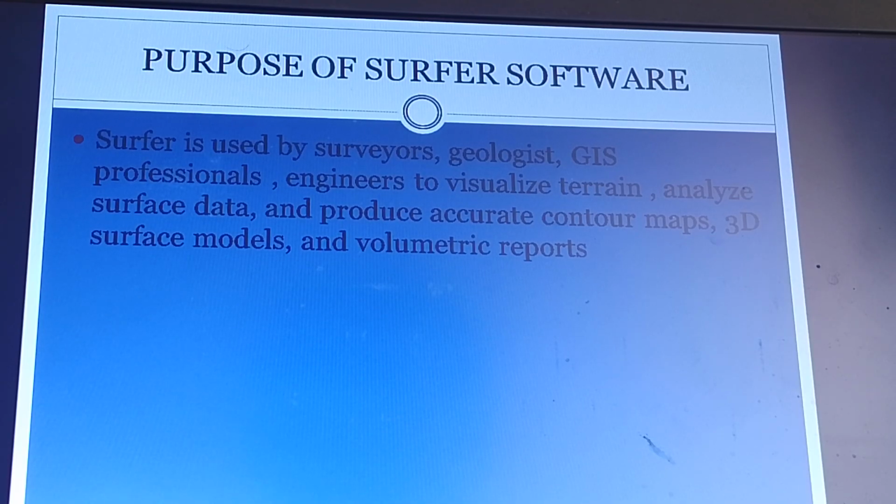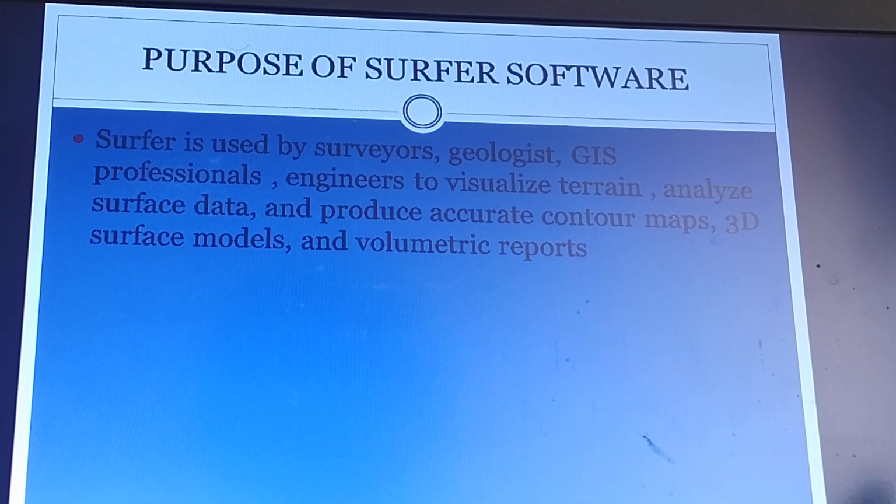Safa software is used by surveyors, geologists, GIS professionals, and engineers to visualize terrain, analyze surface data, and produce accurate contour maps, 3D surface models, and volumetric reports. This is the purpose of Safa software.